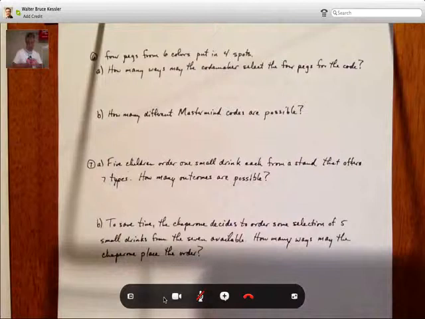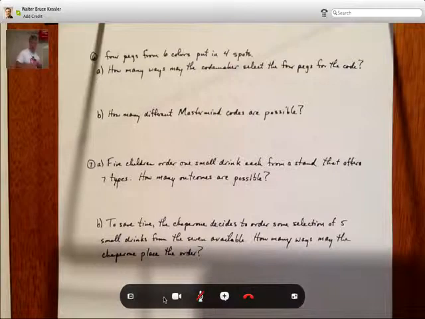All right. Problem 6 talks about the game of Mastermind, where one player selects a code by inserting any combination of 4 pegs in a row of 4 hidden holes. There's 6 colors of pegs to choose from. The second player tries to guess the code by repeatedly inserting 4 pegs in a row and receiving feedback from the code maker on the number of pegs of the correct color and the number of pegs in the correct position.